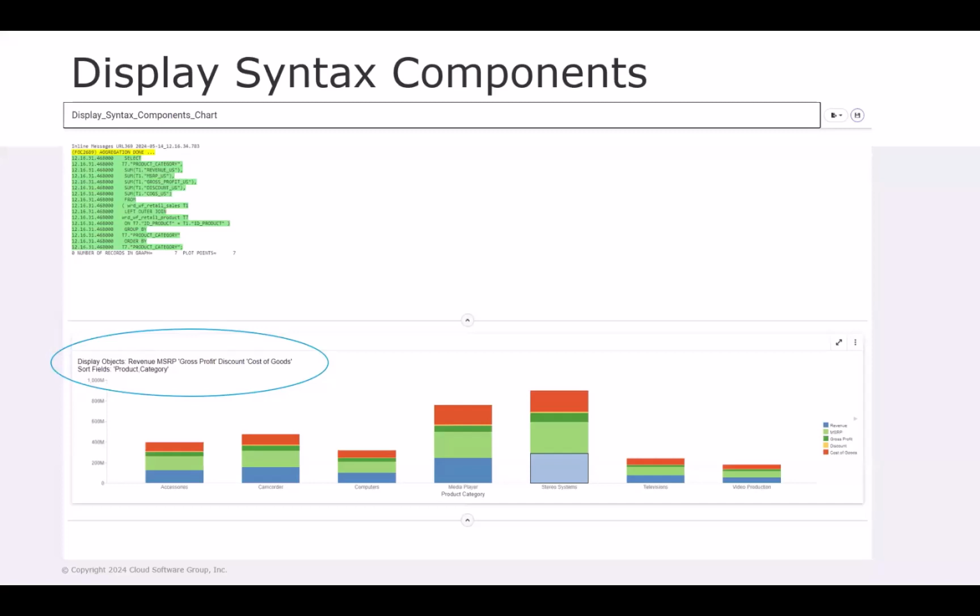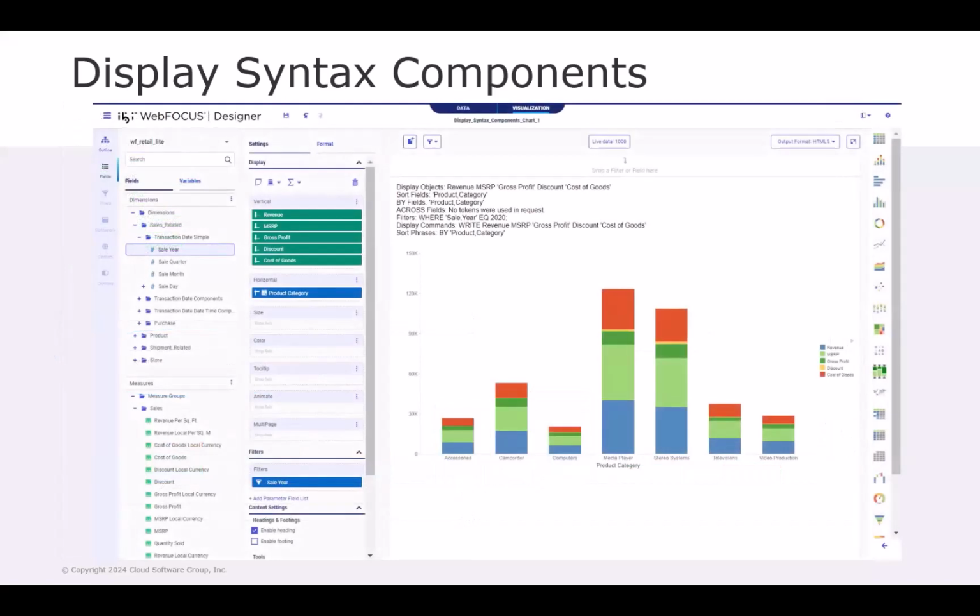So just be aware of that. I wanted to point that out, and that's kind of why I did it this way. Now, I changed the chart a little bit, and I added some selection criteria on sale year, and I added some additional attributes, just to show them. There's no cross field, it's a chart, Designer, that kind of thing.